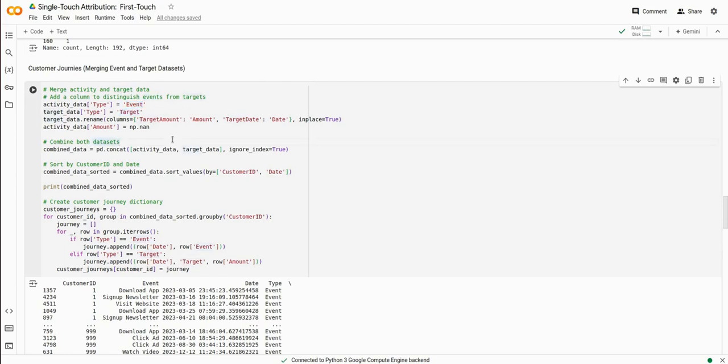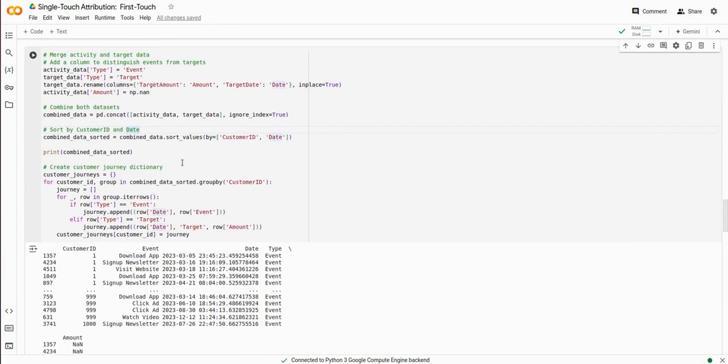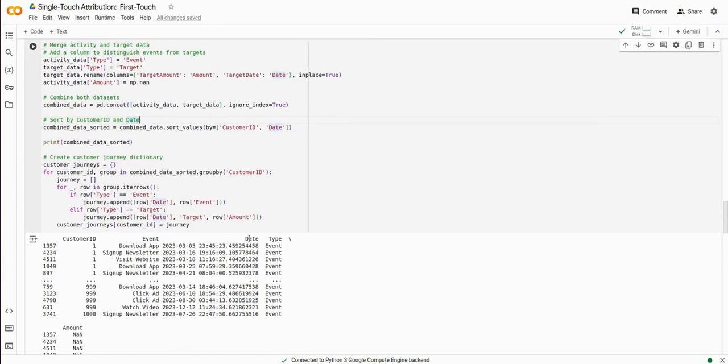And from the date, you can order the events and the targets. That's how you can get a customer journey out of it. Customer one, at first attending this event, then attending that event, then getting a target, then attending another event, like that. Here we are merging these two datasets, the event dataset and the target dataset.